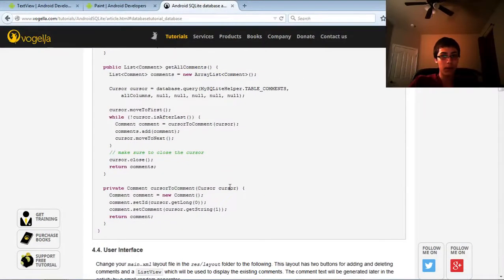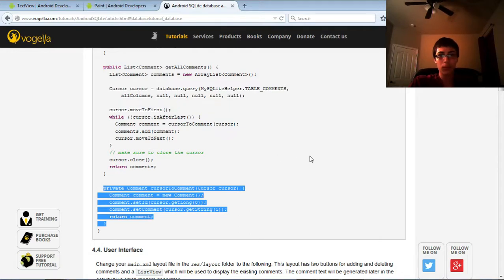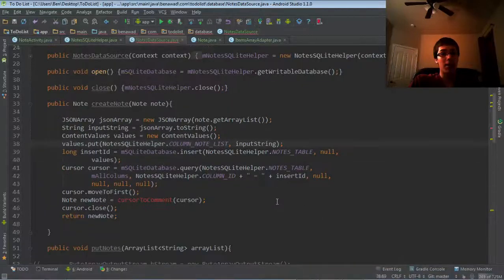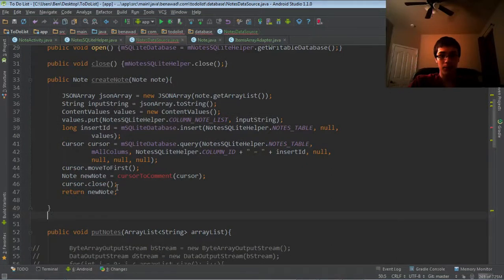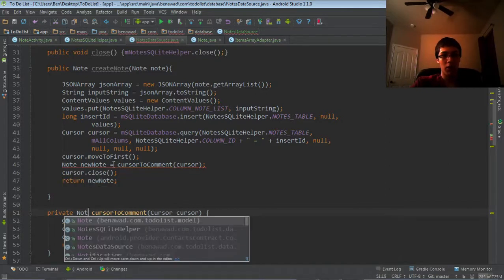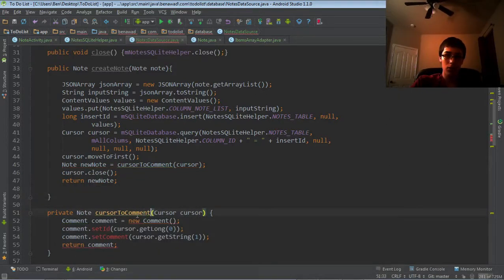So he makes it right here. So what he's doing is this cursor to comment is just adding the ID to the object, so we can do that too. We're going to be returning a note, cursor to note.